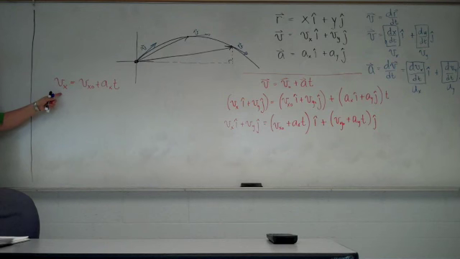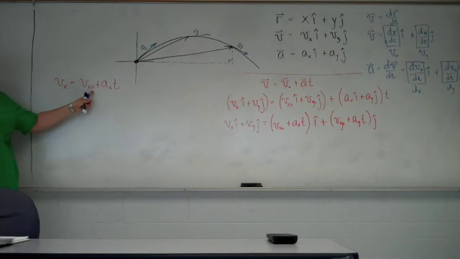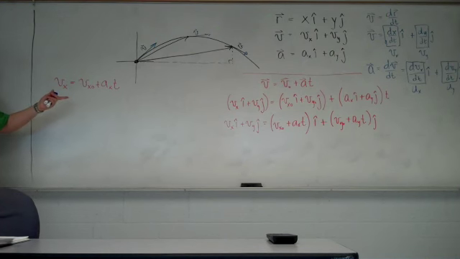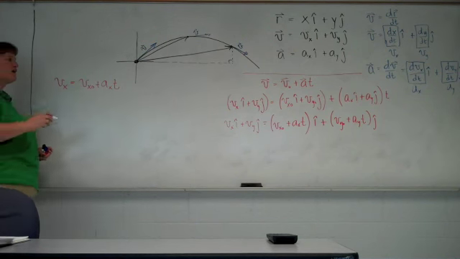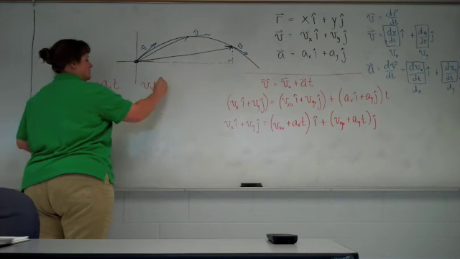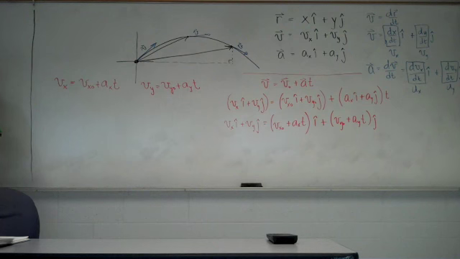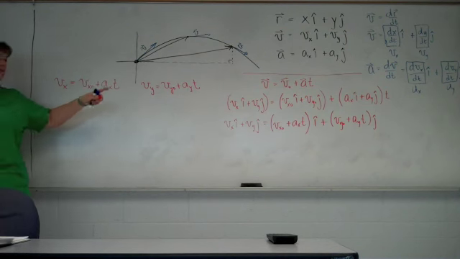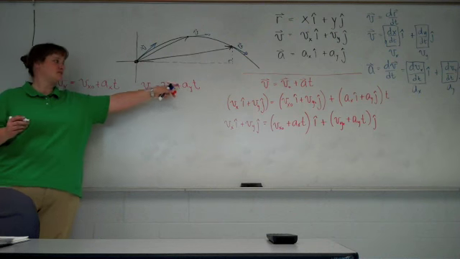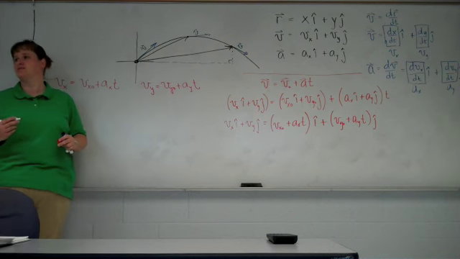That means the final horizontal velocity depends only on the initial horizontal velocity, the acceleration horizontally, and the time. Exact same kinematic equation we had before, but only valid for the horizontal pieces of motion. If we set the y components equal to each other, we get a similar equation. The final velocity in the y direction depends only on the initial velocity in the y direction, the acceleration in the y direction, and the time.